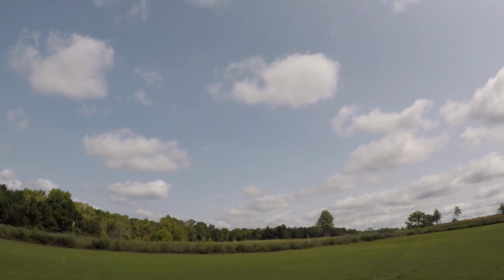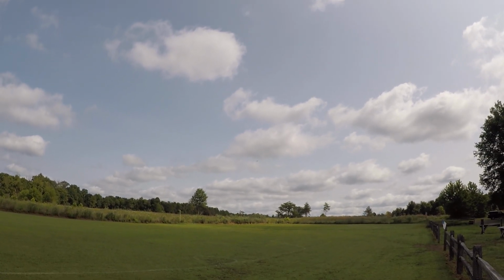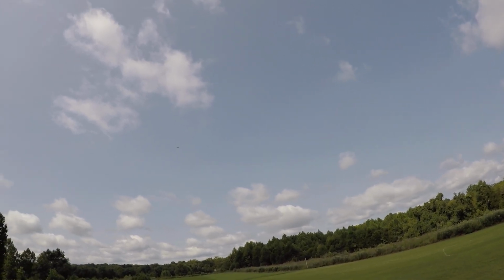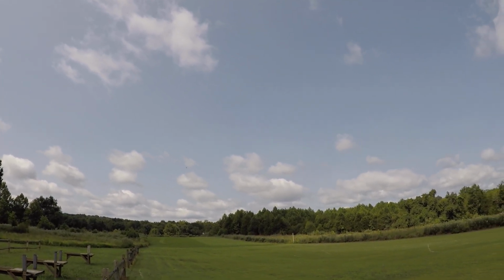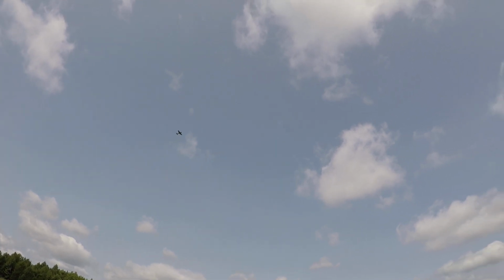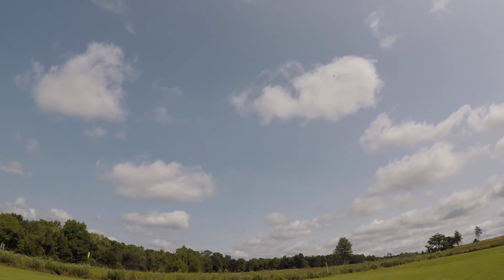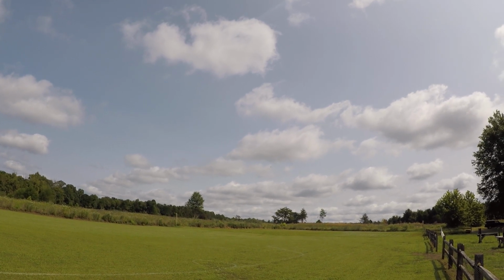Banking to the left. I'm gonna have to redo this flight surfaces. I guess that trip into the thorn bushes kind of changed the flight characteristics a little bit. Let me try to figure this one out now. Now it's climbing. I might need to redo the elevators.